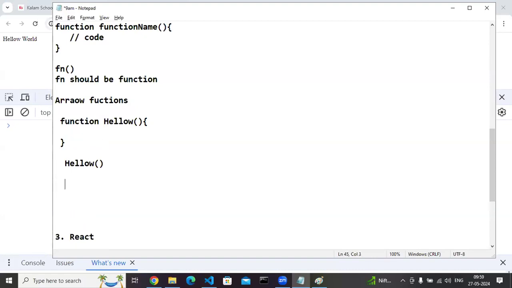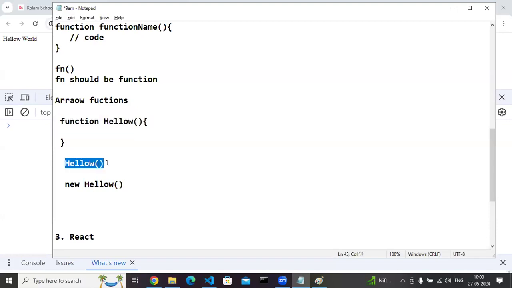For example, if I write like this, what do you think? It is like a functional class or not? Now my hello, you create an object for hello. This is which type of class? A functional class. In JavaScript, there are two types of classes. One uses the class keyword, another one uses function. Those concepts we will discuss in the workshop; I already shared the links, so if you have time, you can go through that one.